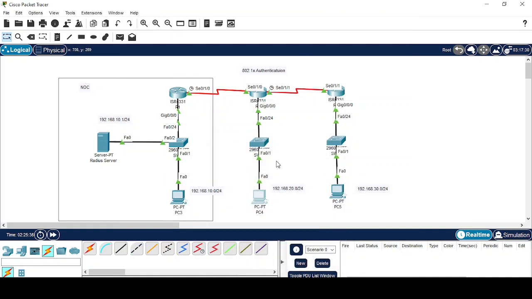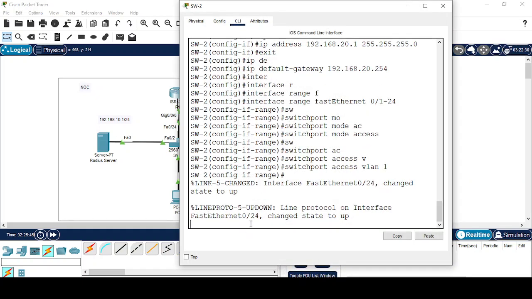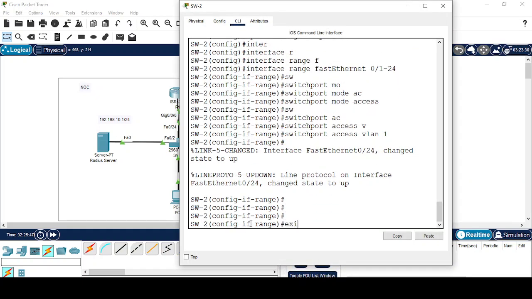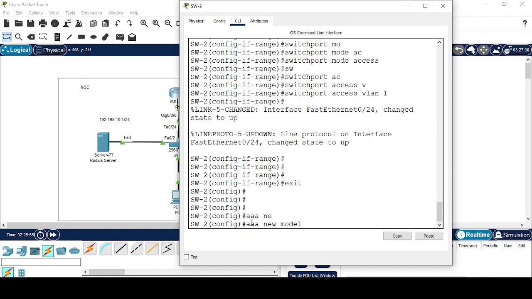Now let's configure the 802.1X authentication on switch 2 and switch 3. First of all, we will enable AAA new model.